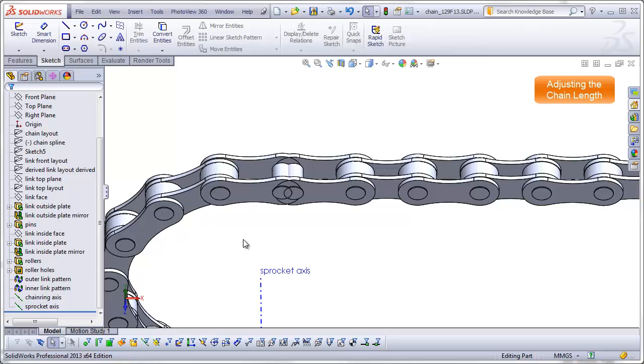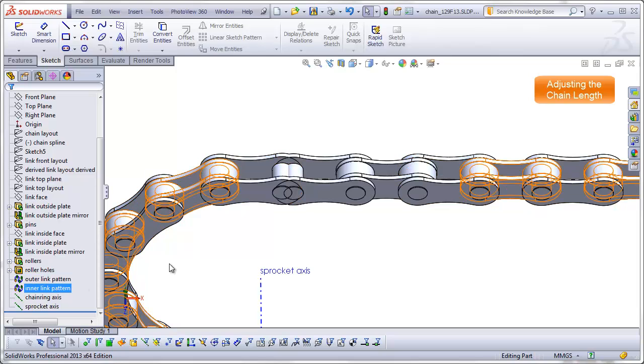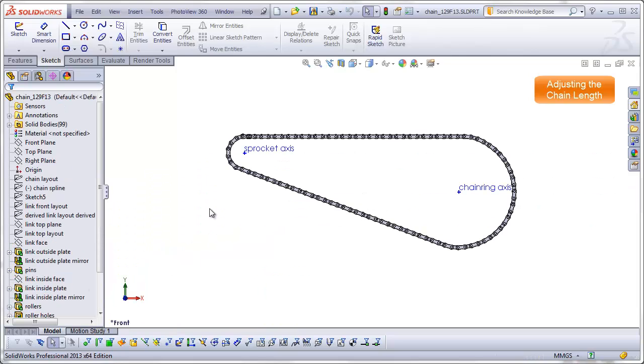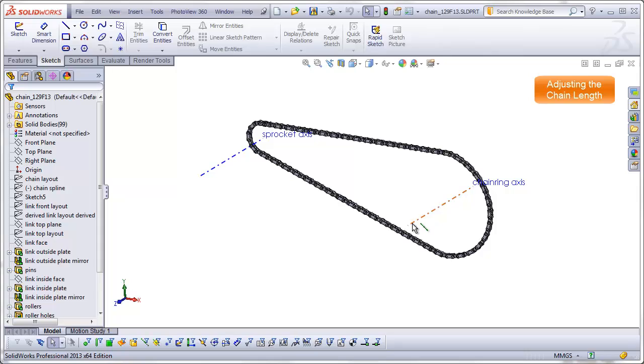So it's just a little bit of trial and error determining the total number of links you should have on both the outer pattern and the inner pattern. Now I've readjusted this back to 410 millimeters so I can put it into my assembly, and you'll notice that this part also includes an axis for the chain ring and an axis for the sprocket. We will use these for properly aligning the chain.